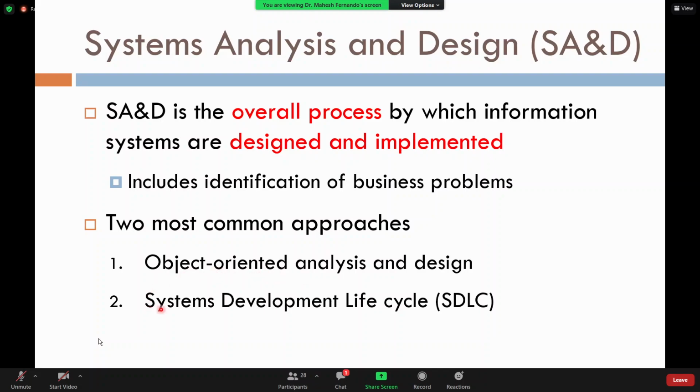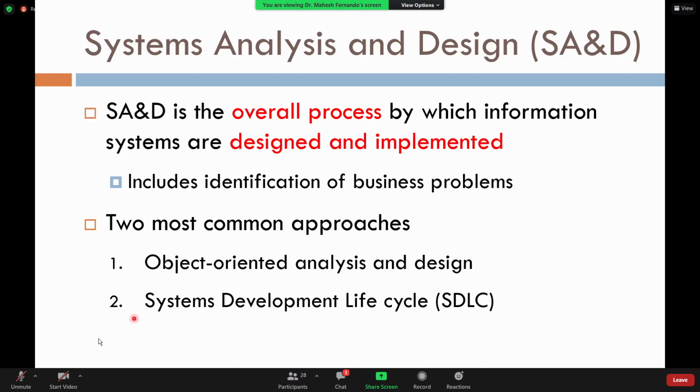But system analysis and design as a traditional system development lifecycle is very common and easy to understand, even for a person who might not have an understanding of object-oriented concepts, right? So we are going to go with the system development lifecycle, or traditional system development lifecycle, in understanding system analysis and design.